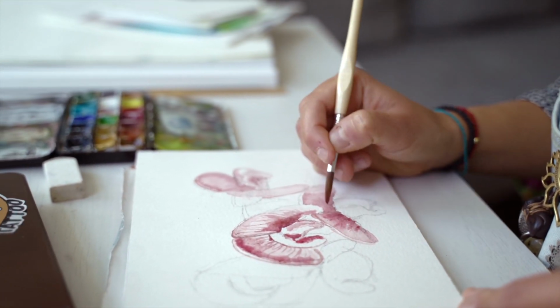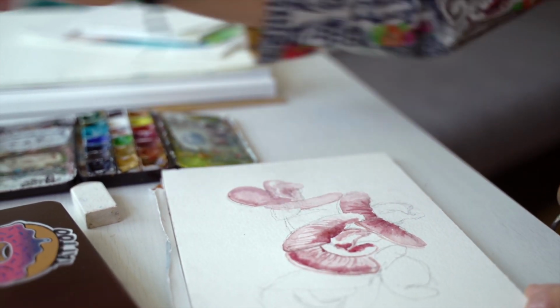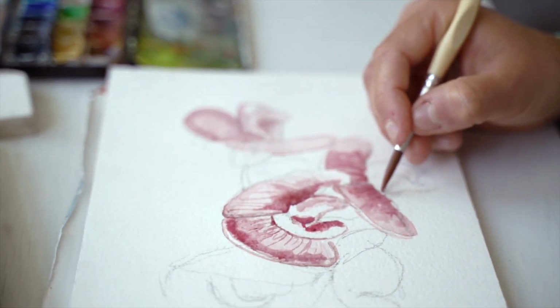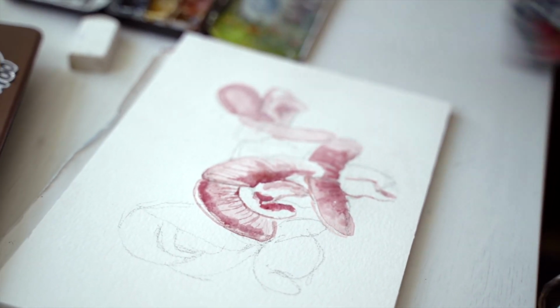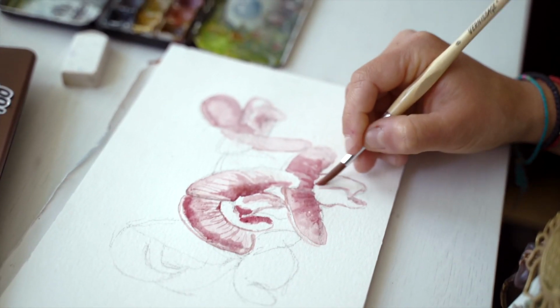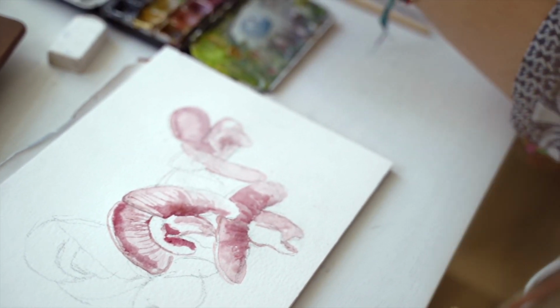Yeah, I want to make it a little bit not so detailed. And I'm doing it like this. And you can do that with every topic. You can paint really in detail also in aquarelle and watercolor. Completely.